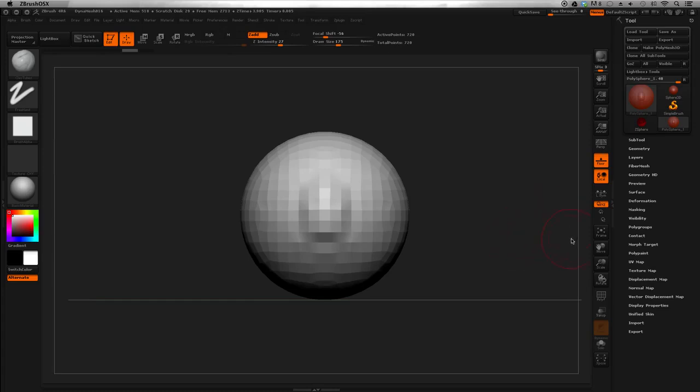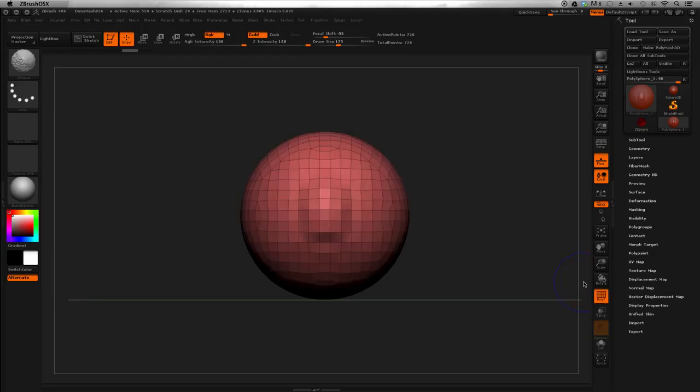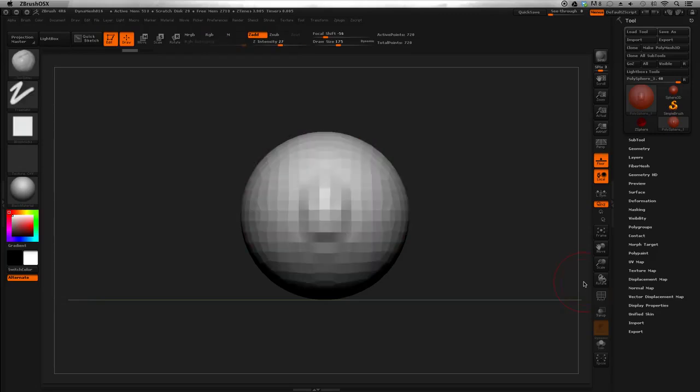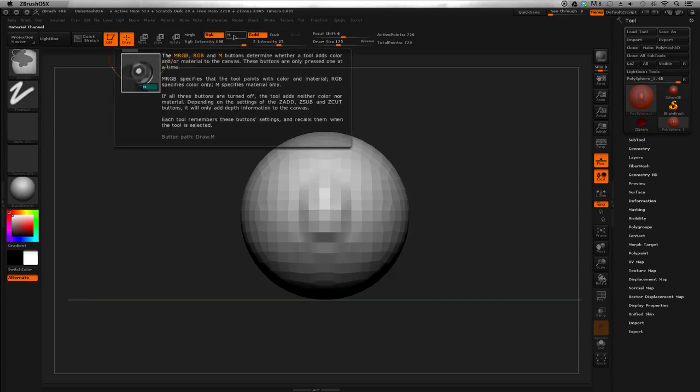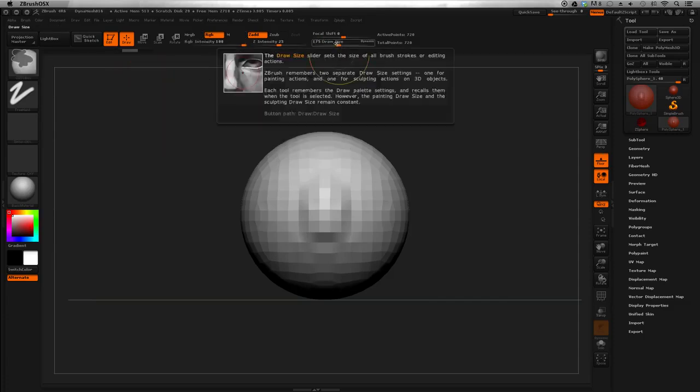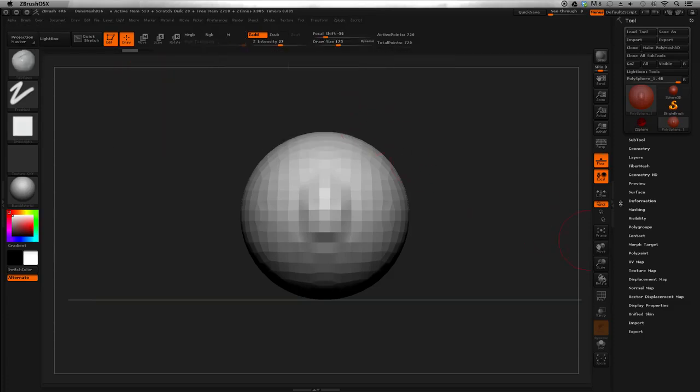Okay. The only things really along here that I would ever really use are the solo buttons and the transparency buttons and the poly frame button right there. All right, Shift F. Okay, so keep in mind any of these buttons here, as you hover over them, as you hold Control, it will give you a help document explaining what that button is, or how to use it. And that goes for almost any button in here.